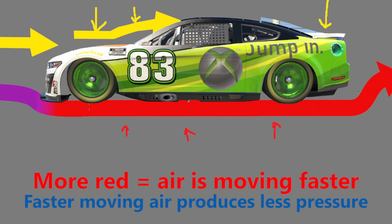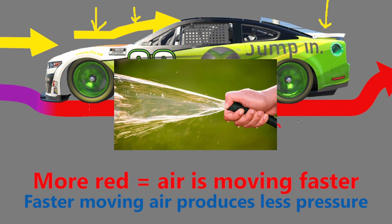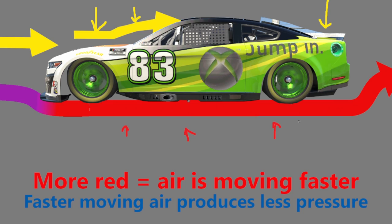Older NASCAR vehicles would seal the car off to the bottom of the racetrack — they wanted as little air as possible underneath because the more air got under, the more it tried to lift the car, meaning less grip. This new car does some aerodynamic wizardry with the diffuser. Basically, air comes in from the front and gets squished as it travels underneath the car, so it moves faster underneath and rushes out. You might be familiar with this concept — if you put your thumb over the end of a water hose the water comes out faster and goes further. Faster-moving air produces less pressure, and that is the key to the grip of this car.